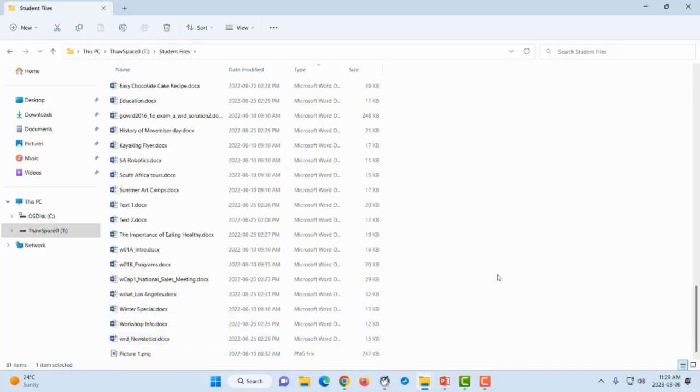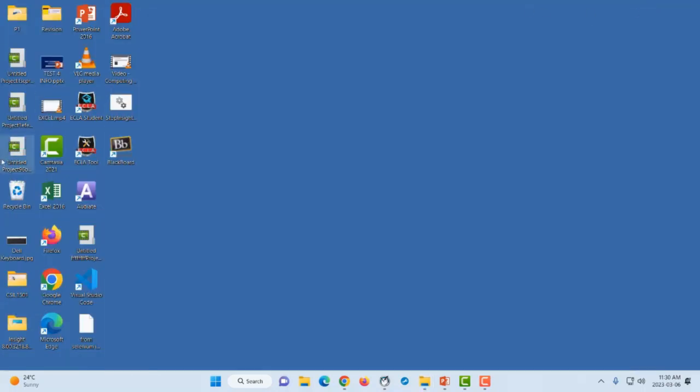And then another question can be to open a certain application and save it on a certain location by a given name, right? Let's say the question said we have to open Excel. Okay, there's Excel. You can find it pinned on your desktop or as a shortcut on a desktop or pinned on your taskbar.